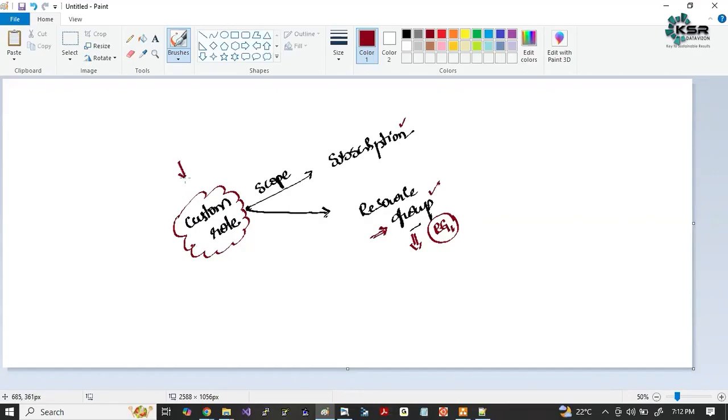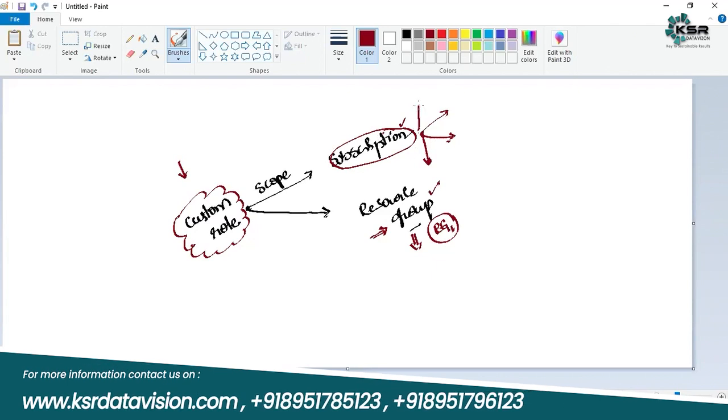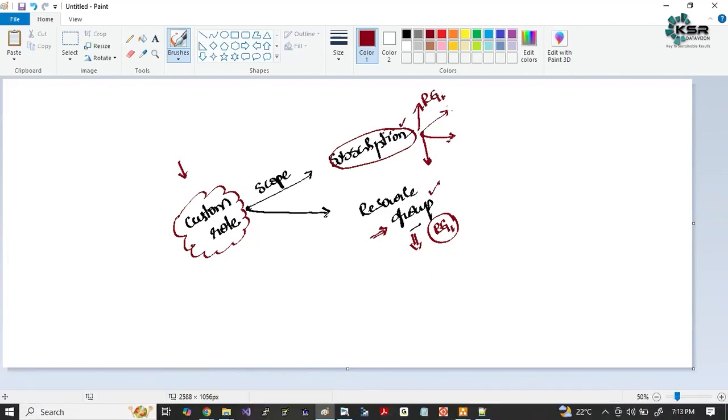But if I'm creating a custom role at my subscription level, guess what will happen? All the resource groups under that subscription will be covered. Very nice.